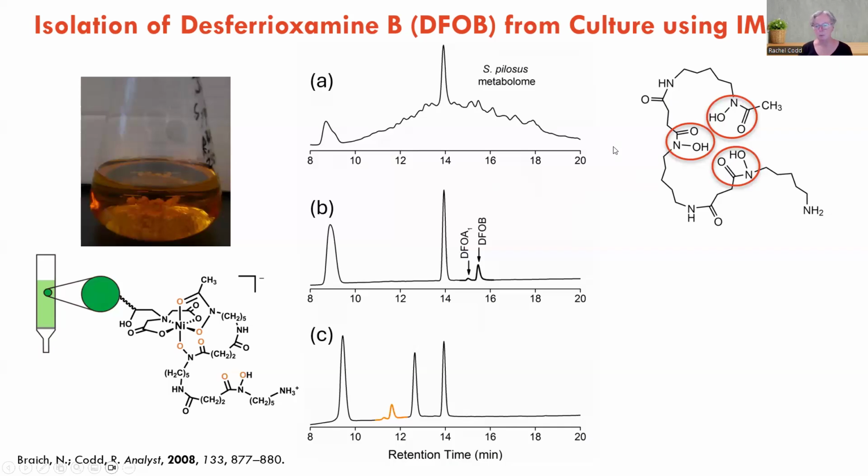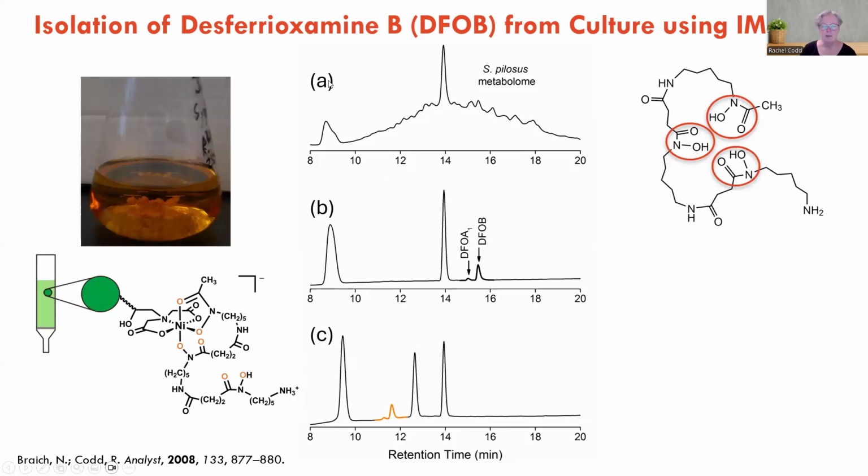We took that raw supernatant and all we did was adjust the pH to pH 9. So what we're doing by adjusting that pH to a more alkaline value is deprotonating the hydroxamic acid units, which have a pKa value sitting at around pKa 8.5 to 9. And then we wash the resin to remove any unwanted components, and then we displaced the bound components by competition, and then reran the liquid chromatogram.